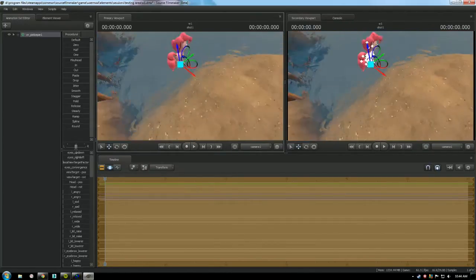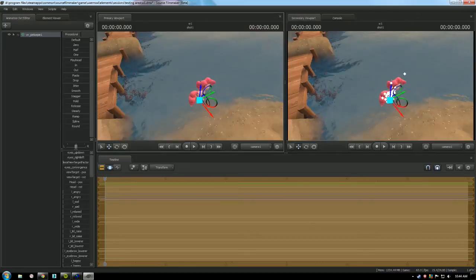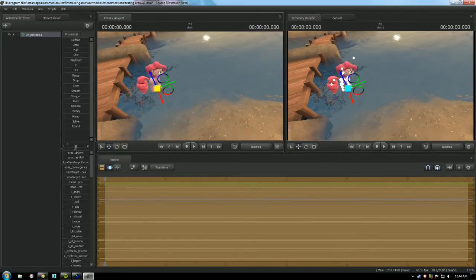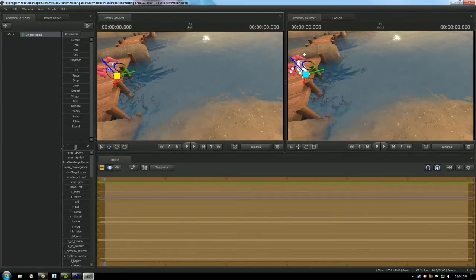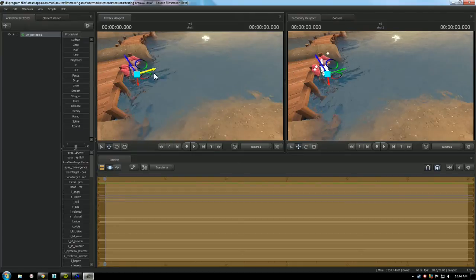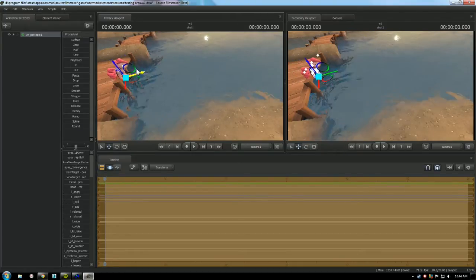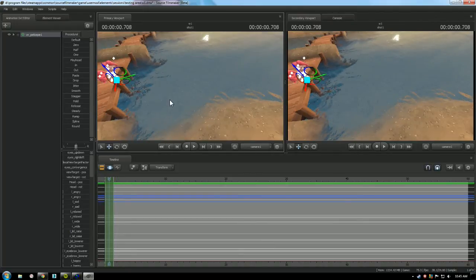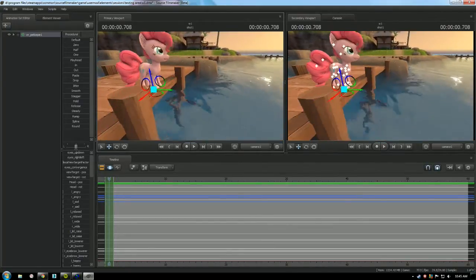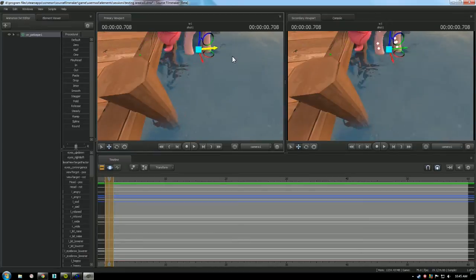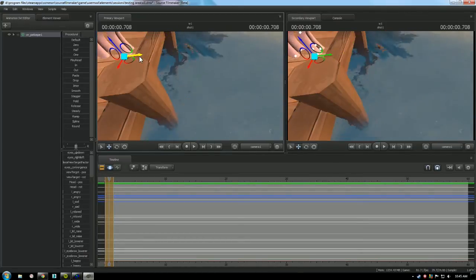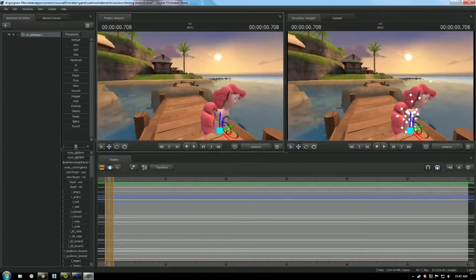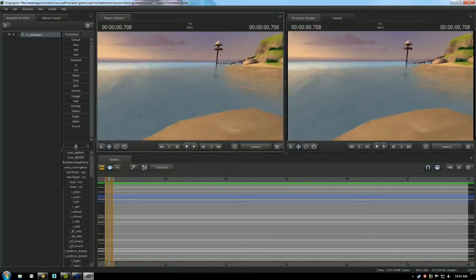Looks like the water... I'm trying to see if the water is reflecting her character. Because I thought I... Oh crap, I don't think I forced the map to do that. Yeah, damn it, I forgot to do that. Well, I guess I'm going to be releasing this map anyways.